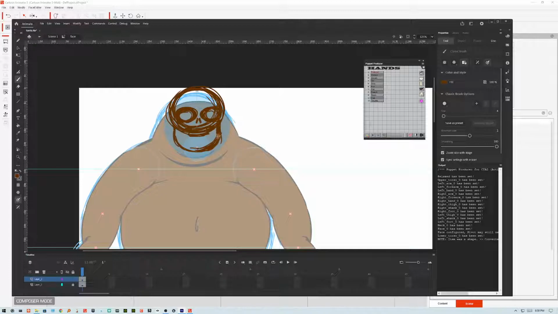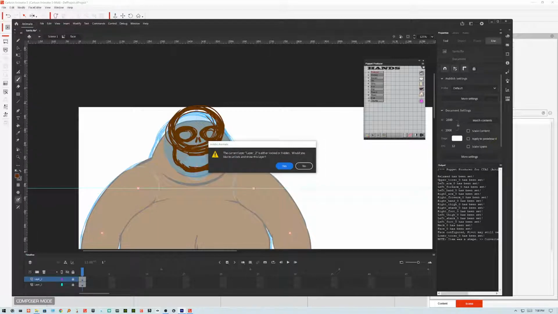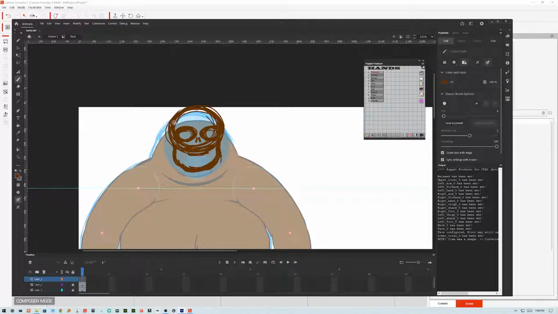Guess I also got to keep in mind this joint for the neck. That seems to be about right. So then at some point it'll have a hat. He'll probably have a hat.